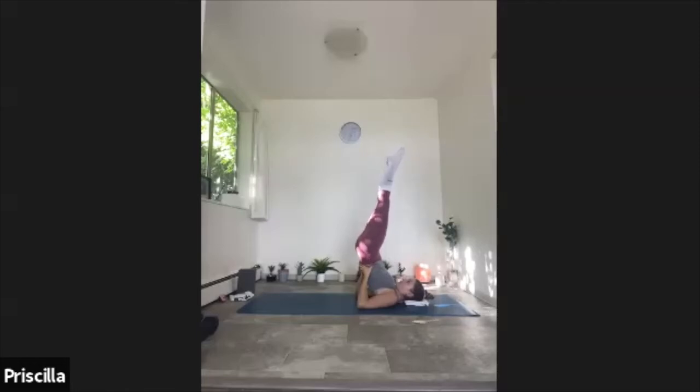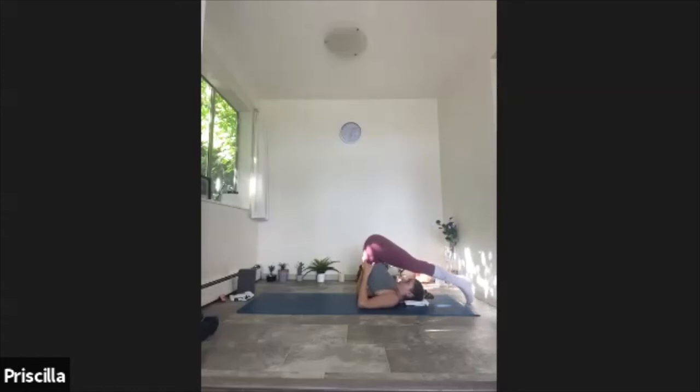Feel free to stay here or option for your plow. Start to lower your toes towards the back wall. Keeping hands there for support unless the legs, feet are fully on the mat. Feel free to release those arms long. 2 breaths.